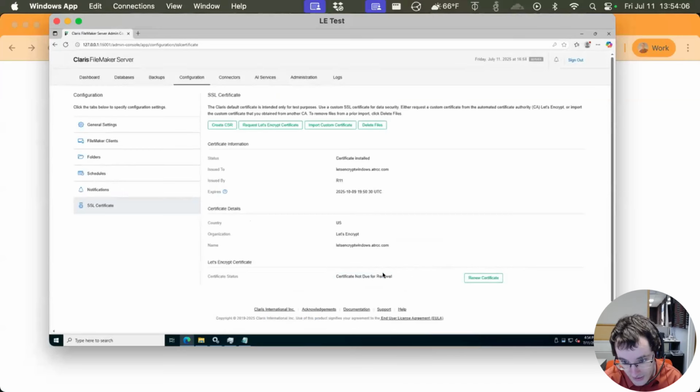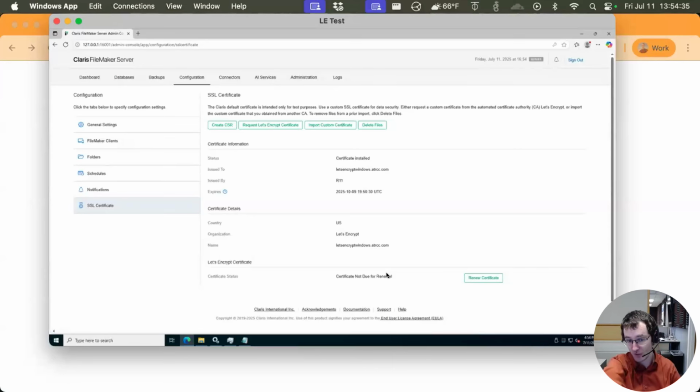So this is probably the biggest remaining button. There's a couple things on this screen that are interesting. We're in the FileMaker Server configuration, SSL tab. You can bring up the request Let's Encrypt again. A couple things I want to address here. If you want to go a couple different directions: one, you already have a classic SSL and you want to move to Let's Encrypt. You paid for one, you want to go to the free mode.